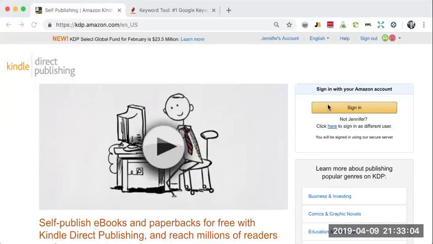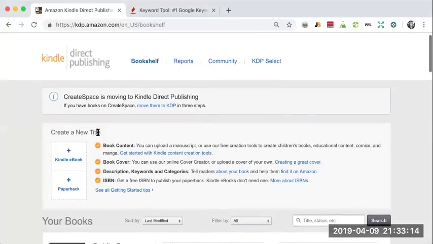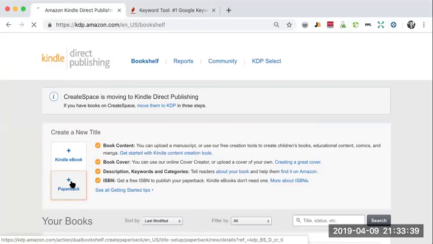So the first thing you're going to want to do is sign in, and you'll see that you have a few options, okay? Most people, when they think of KDP, think of Kindle Direct Publishing. They think that it's Kindle, so it's only ebook. You can see this note here that Create Space is moving over. They've been doing that for about a year now, talking about it for a while. Don't create books in Create Space anymore, okay? Use KDP's platform. So we're going to do a paperback book, okay?